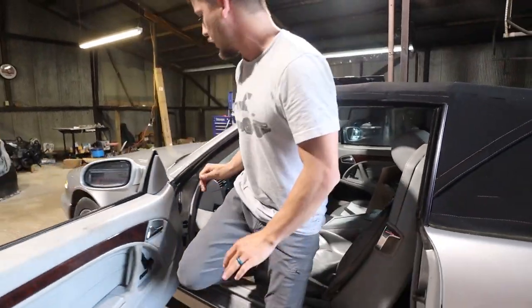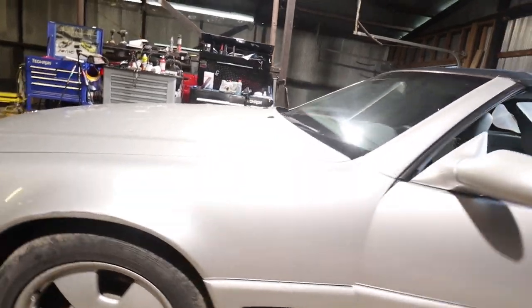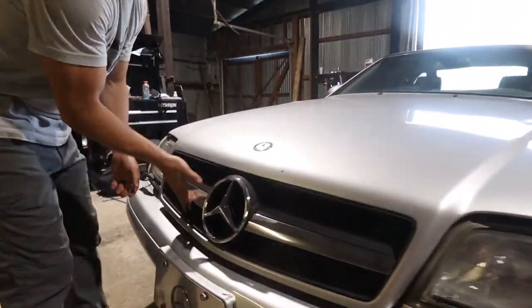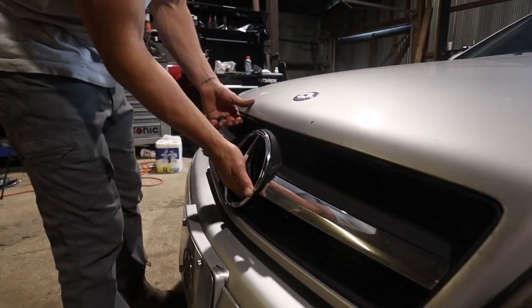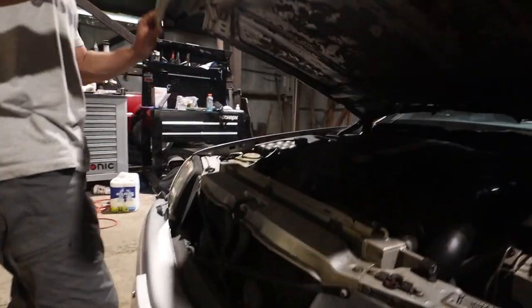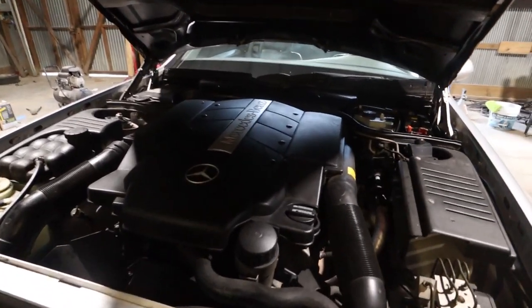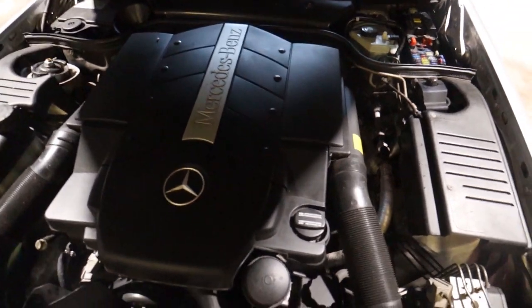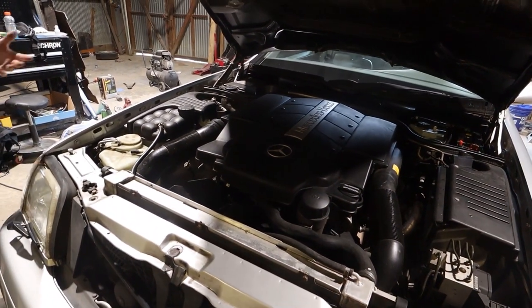Now let's move on to the engine, because that is the thing that is most exciting to me. That is what makes this car cool and fun. We've got some loose stuff going on. The hood release for these is inside the emblem. I guess that's to remind you that you have a Mercedes every time you open the hood. And there she is. Now this is a 5-liter V8. A lot of people that I'm friends with said this sounds like a Mustang, and we will test that out in a later video. But you get what you get.